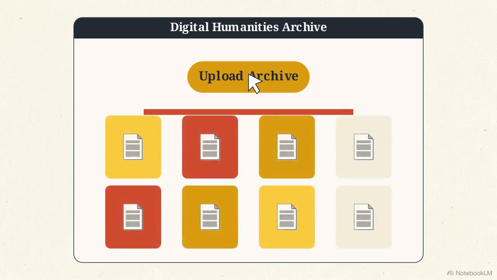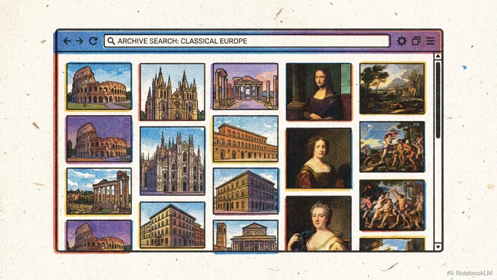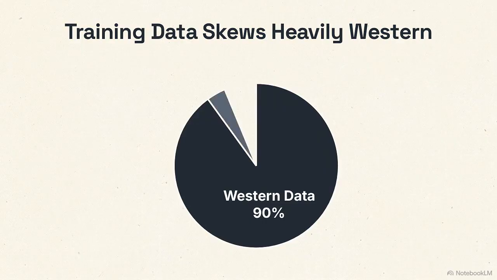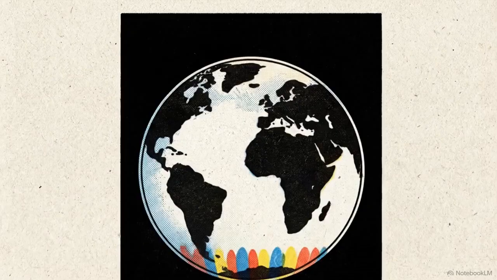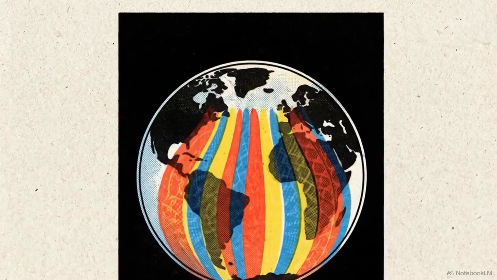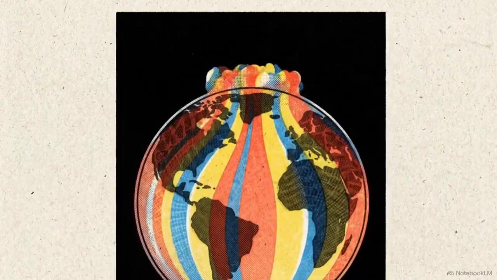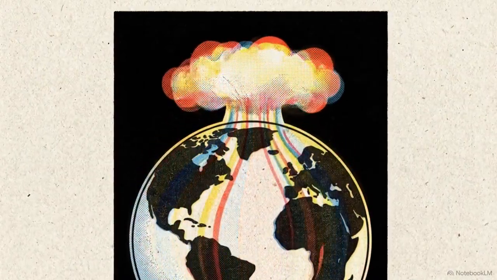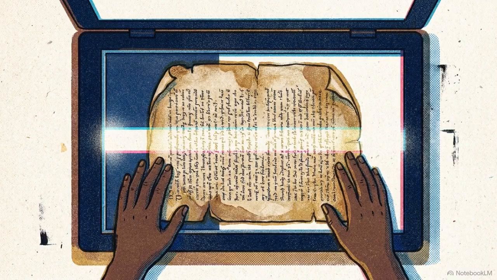Solving this requires more than just code updates. It requires an active commitment to digital humanities. A dataset relying exclusively on Western perspectives creates a monolithic cultural narrative that ignores global reality. Large portions of the world, particularly in the Global South, remain underrepresented in the archives currently used to train these models. Therefore, scholars and communities outside the Western canon must move from being digital downloaders to active, contributing uploaders.